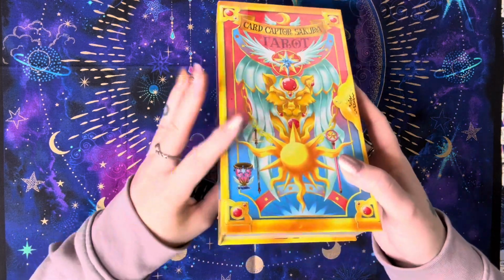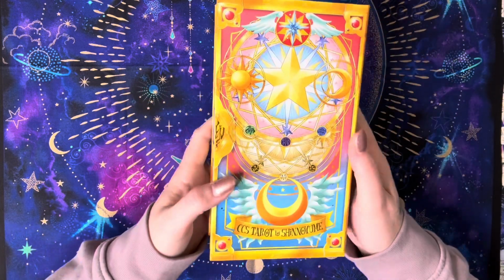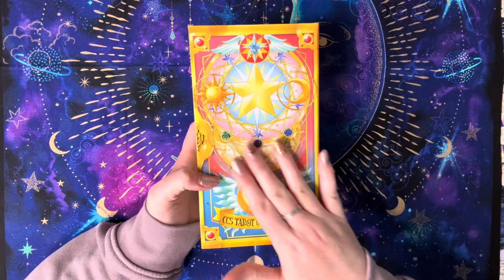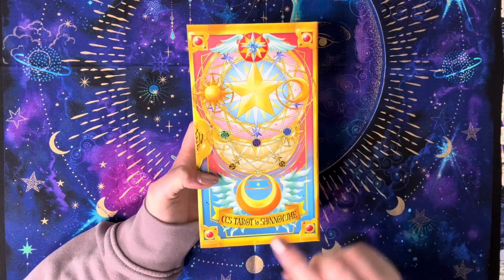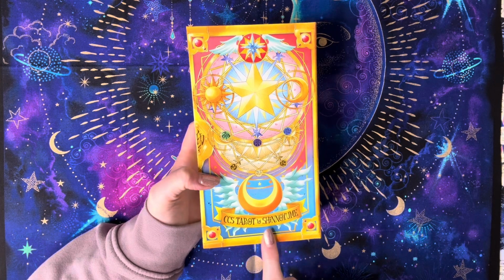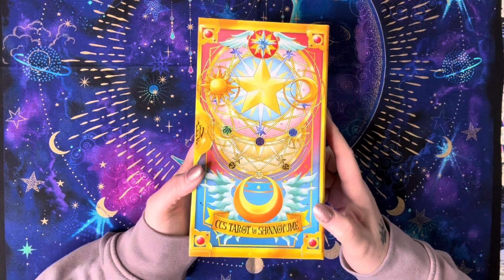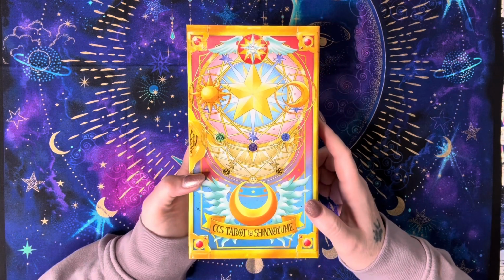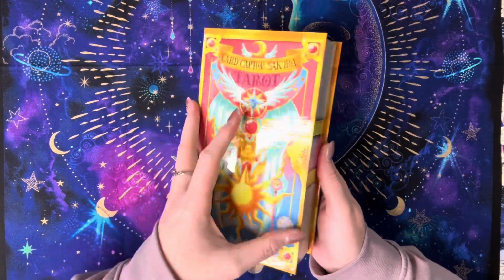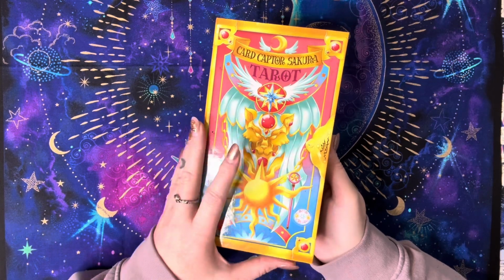The box is designed to look like a book, so we have these kind of false pages going on here. And the back of the box has the beautiful magical seal of Clow Reed. And then here it tells you the creator of the deck. So this is CCS Tarot by Shinnoyume. And Shinnoyume is the one that created the Sailor Moon Tarot as well that I have a copy of. The box is magnetic, but it's a silent clasp, so it doesn't make that horrible clicking noise.